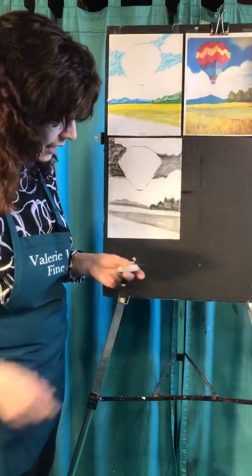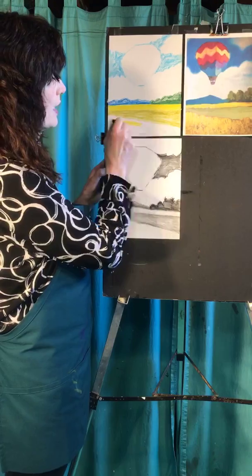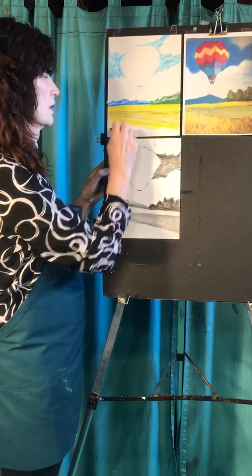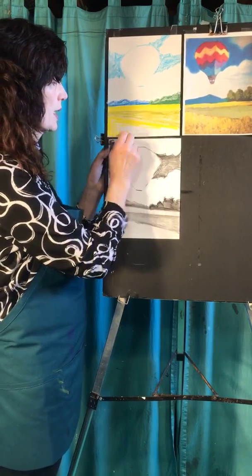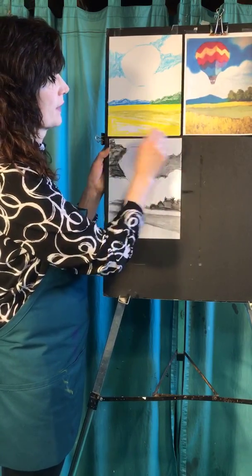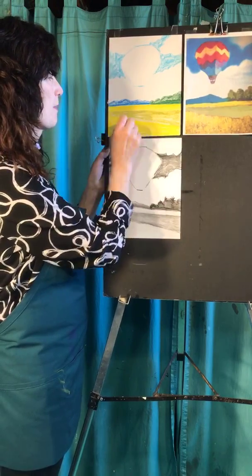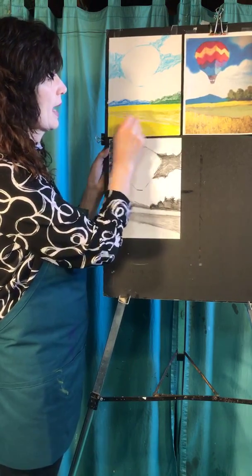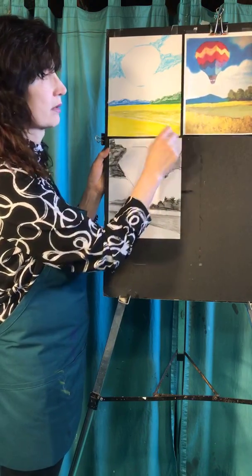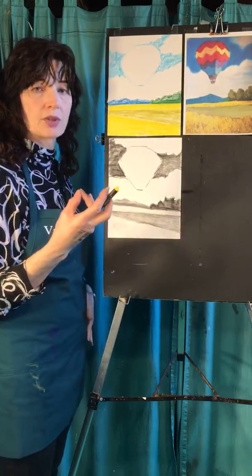Okay? So get your yellow, yellow down here. If you want to use it, this is a little bit browner. If you want to use an ochre yellow or orange or another shade of green, you can, or make it purple and it will look like a field of purple flowers, right? Be a little tricky to add purple afterwards because purple and yellow are opposites. They're contrasting. Now I can't think of the word. They're opposites, so that when you mix them together, they actually get a little bit brownish.